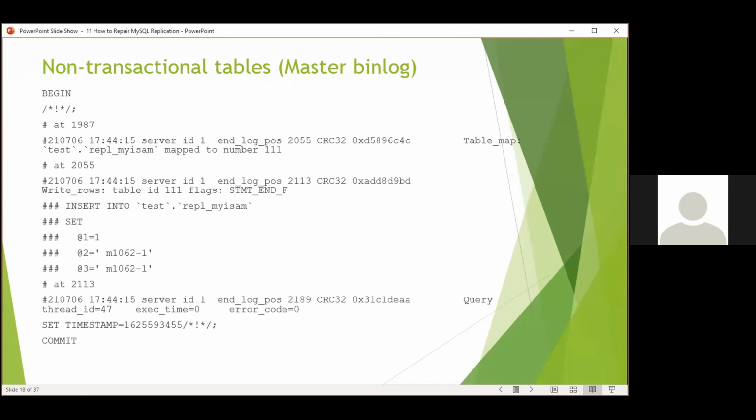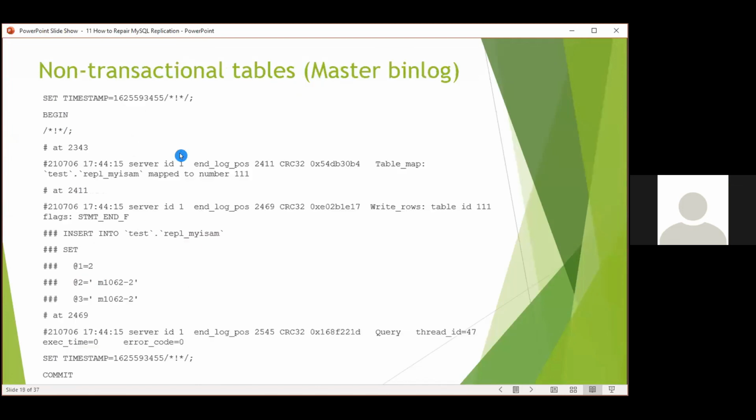If you go to the binary log file, you can see the begin started here for the first record, and the commit is here, so this record is logged separately into the binary log. The second record has its own begin and is another separate entry in the binary log. So both are different here. That is why on the replica side it didn't skip the second statement. I think you got my point.